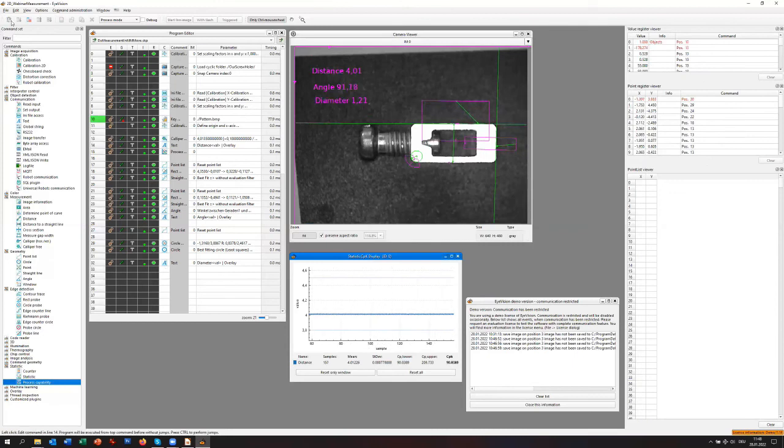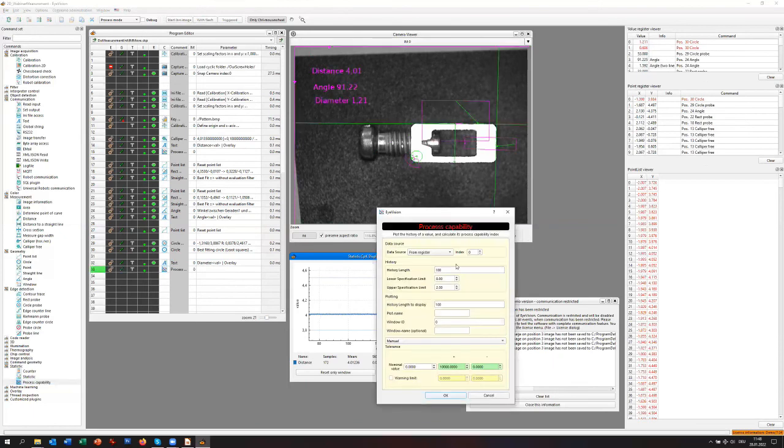And of course, you could say, okay, I also want to monitor the radius here. Then you simply add the statistics to the radius. And at this point, the radius is also in register 0. So it's really nice to have this register. So let's say the lower specification is 1, and the upper specification is 1.3.